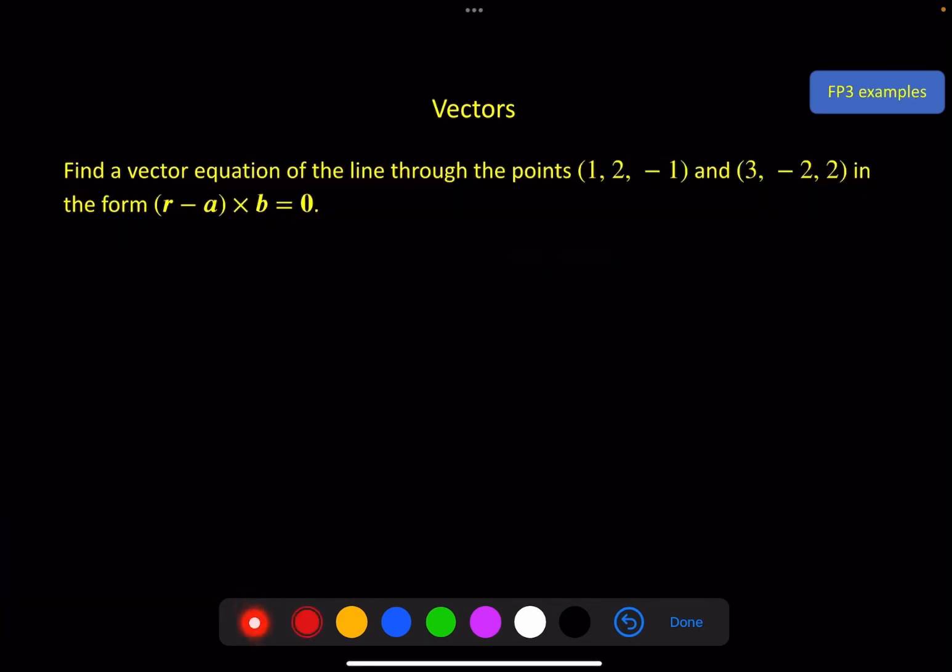So a few examples. Find a vector equation of the line through the points P(3, 1, -2) and Q(-2, 3, 5) in the form r × b = a × b. So it's specific to the question, they want us to use this form. And to do that they've given us two points. Now I'm going to call this one a. And I'm going to call this one, slightly strangely, I'm going to call it f. And I didn't want to call it b because the little b here means something different. This means the direction vector of the line. Whereas if I call this point b, then little b implies it's the position vector of this point, which I don't want. However, I do want the position vector of a. I'm going to use this point to give me this. So I've got r minus the position vector of one of the points. And it didn't matter which point. But the position vector of this one would get you to the line just as easily. So there's more than one answer to this question.